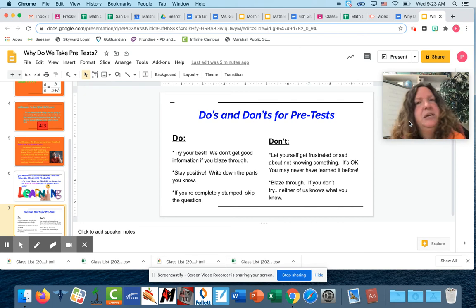And please don't blaze through, like you heard me say. Please do read every question, because if you blaze through, there might be questions that you already know. Then you think, oh, I didn't know very much, and I think, oh, we need to learn that, and it turns out you knew it all along. So please don't get frustrated. It's okay if you don't know something. In fact, I expect that. I would expect there's going to be quite a lot that you didn't know, because otherwise they wouldn't ask me to teach you that.